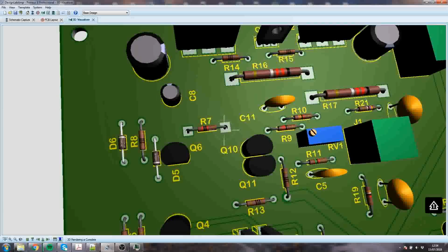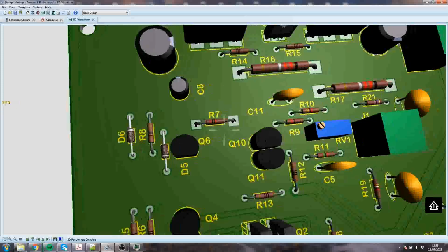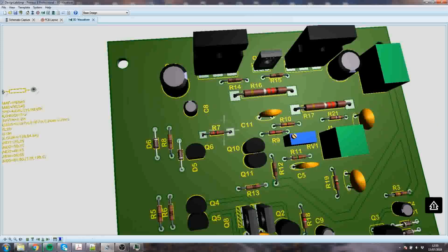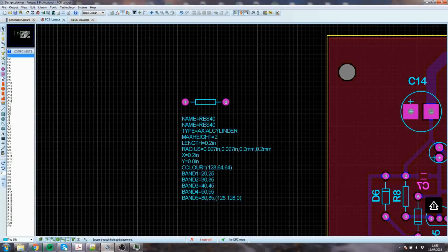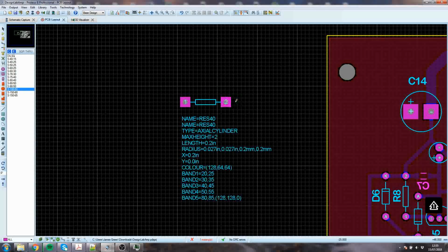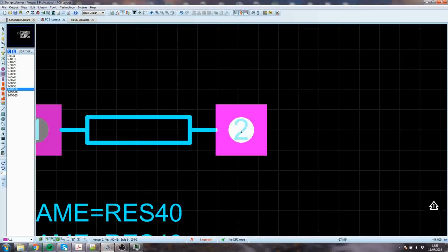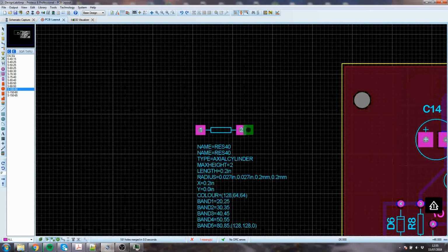You're much better off with the bigger pad. The cylinder bit that it's talking about is to do with what it actually renders here. Nothing to do with anything useful. Well, that's useful to look at, but only tangentially. So we can put some big pads on, maybe. Oops, did I miss? Got to be careful you don't miss. Whoops, Control Z. I didn't miss, good.